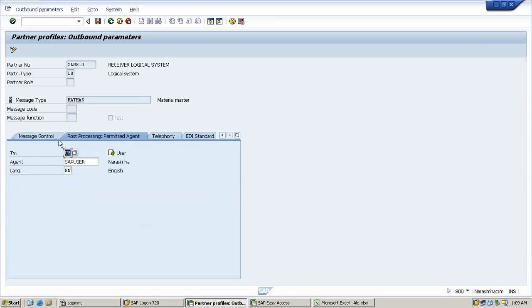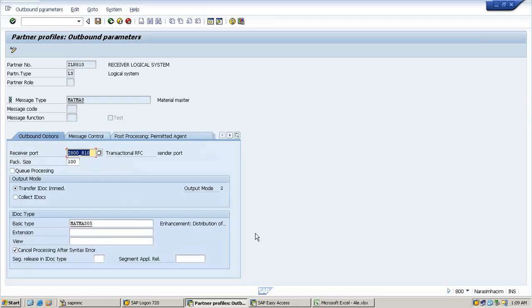Nothing is there. Then outbound options, everything has come. Transfer IDoc immediately. Basic type is MATMAS05. Output mode is 02. Cancel after processing after syntax, and then save.